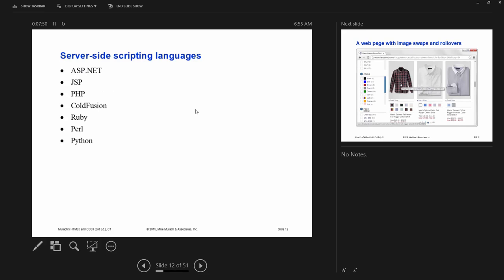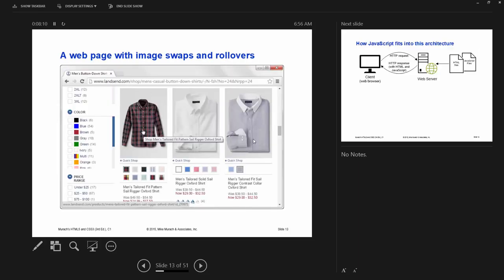All right. When you do work with a server-side scripting language, here are some examples. I gave you the first 3. Those are the only, well, I shouldn't say that. I have worked with ASP.NET, JSP, PHP, Ruby, Perl, and Python. So all of them except Cold Fusion, which I have never worked with. Now, why do you want the ability to have dynamicity, a dynamic web page?